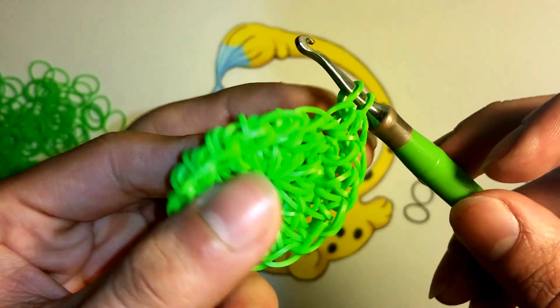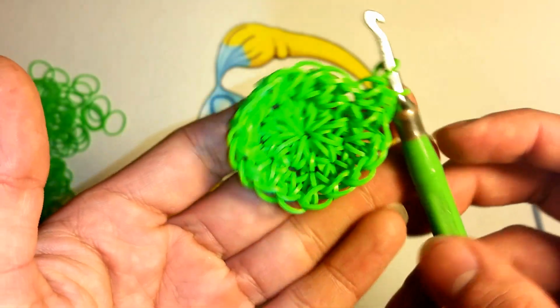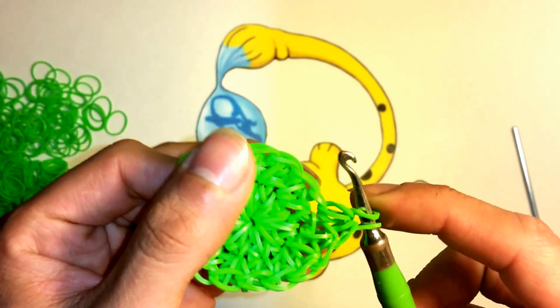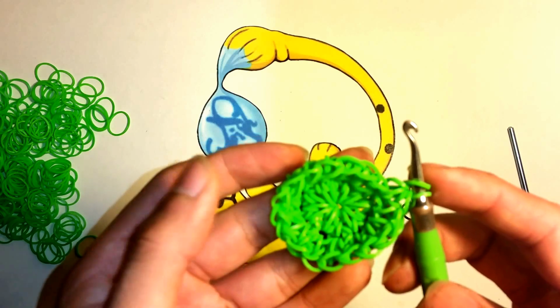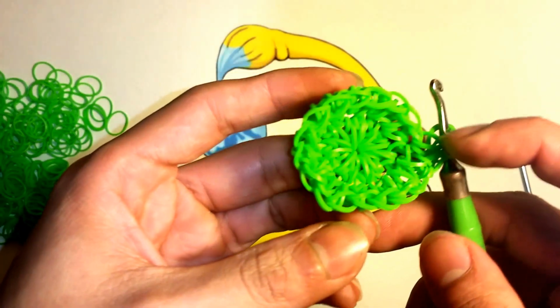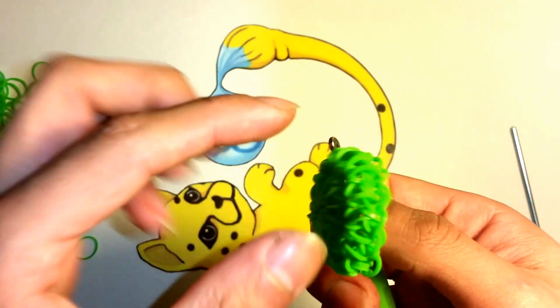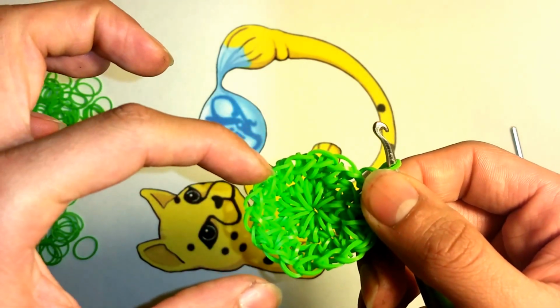I guess that's 18. All right. Okay, so now we're going to go ahead and start with our next row. With our third row, we're going to start adding the nostrils. This is going to be the bottom part of the nose, okay? So we want the nostrils to be up here. We're just going to choose a random spot, probably right here.